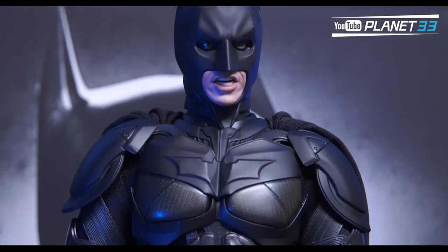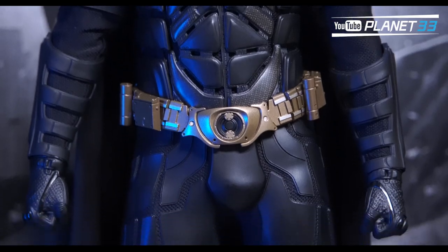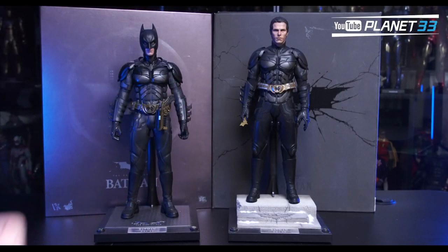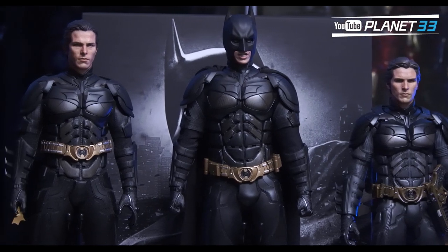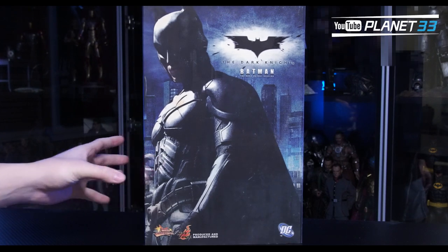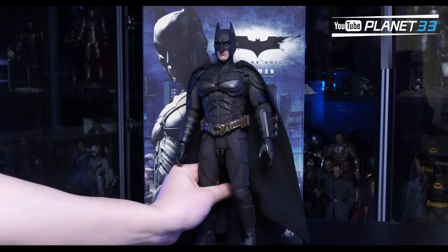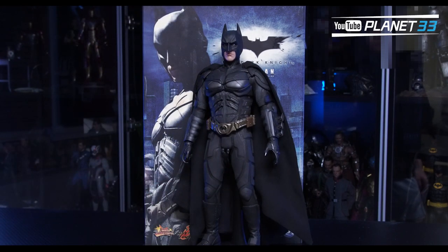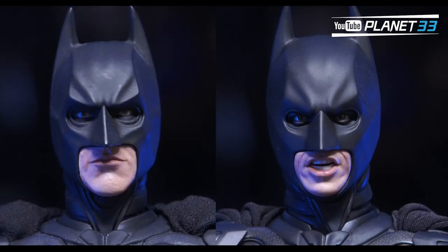This is the third time Hot Toys released the TDK version Batman as one of the DX series. The previous two were DX02 and DX12. Besides that, Hot Toys has also released the Armory version and a 1/4 scale version Batman. But a lot of new collectors may not know that there is actually another version released even earlier than what I just mentioned. Ladies and gentlemen, please meet the MMS-71, aka the original TDK Batman. When you compare it with the DX19, you can literally see the evolution of Hot Toys.